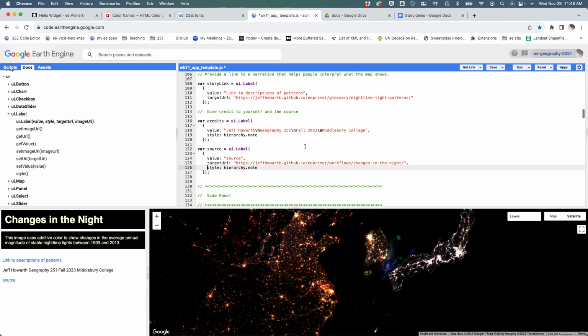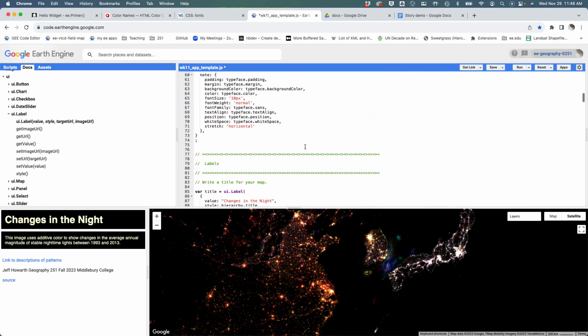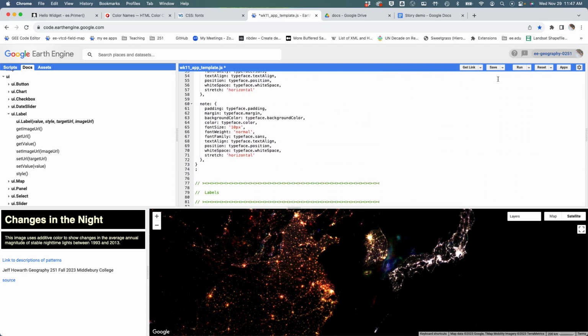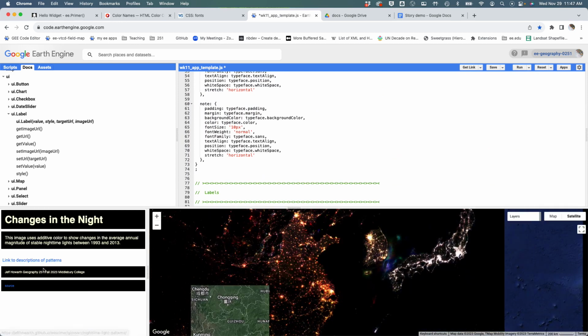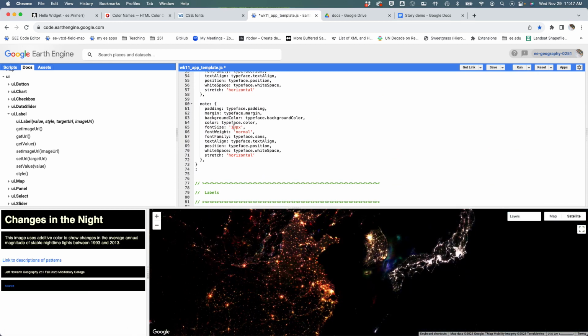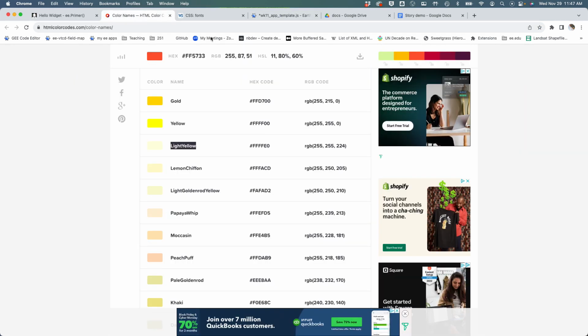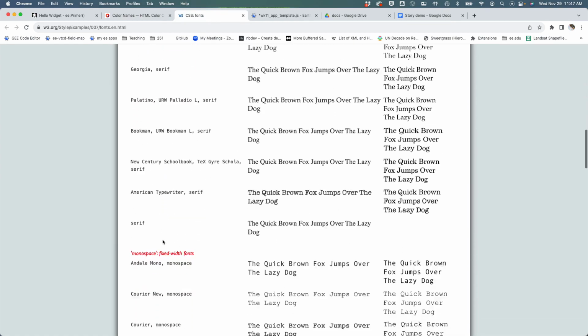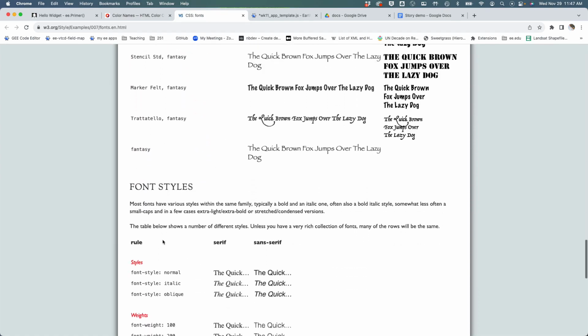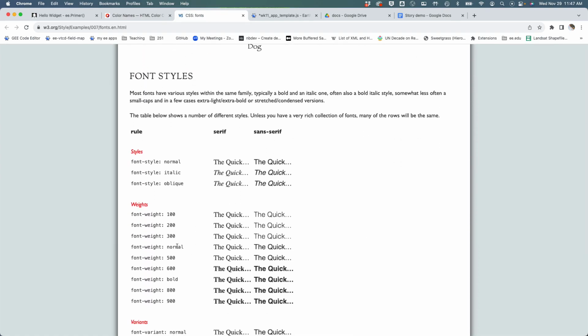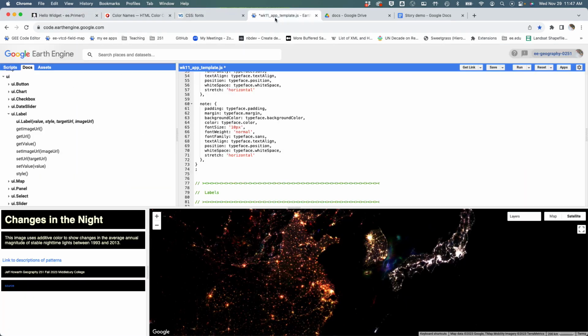And so now, if I go back up here and click run, we're getting there. I've got that there. I'm saying the font weight is, let's go to the fonts, and normal is fine. I'll just keep it normal, and I think that's pretty legible.